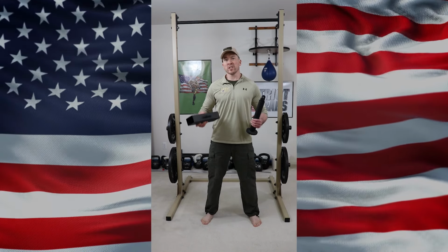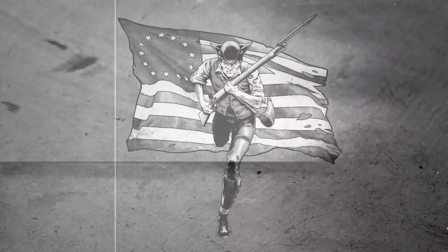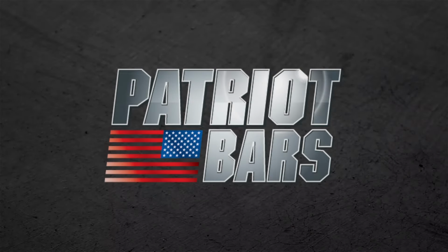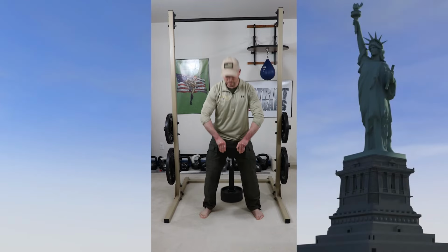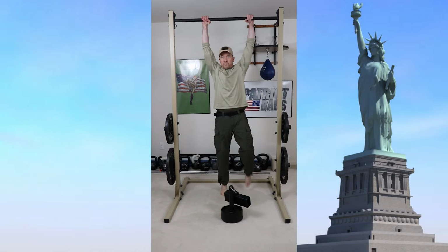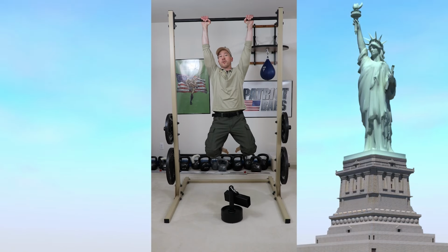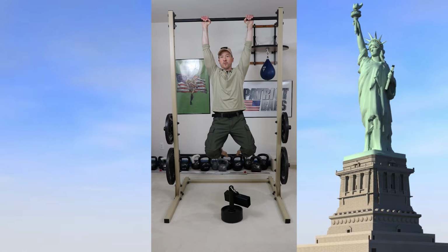Here are a couple of quick tips on how to add a little bit of variety to your pinch block training and your grip training overall. First off, after you're done with the set of pinching, hang from something. I just so happen to have a Patriot Pull-Up Bar LCH, which stands for low ceiling height, by the way, right here with me.